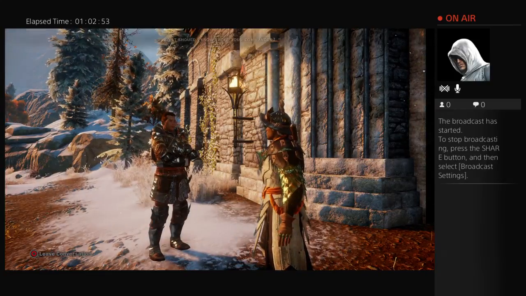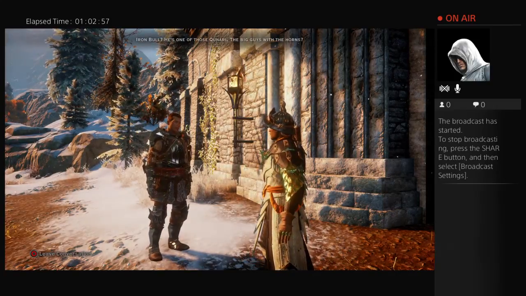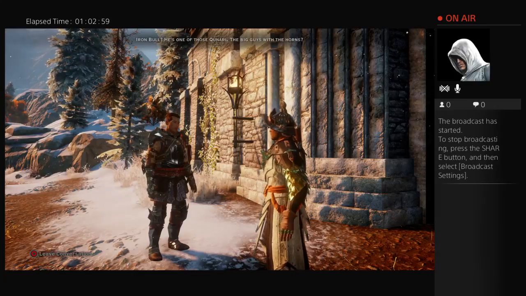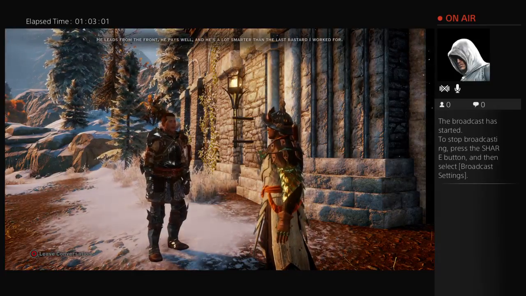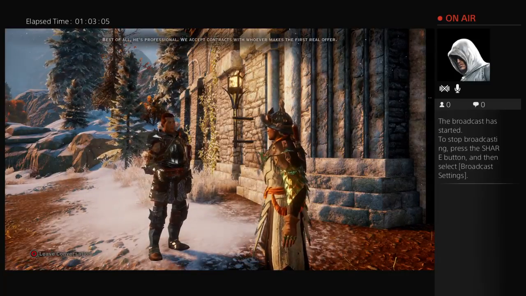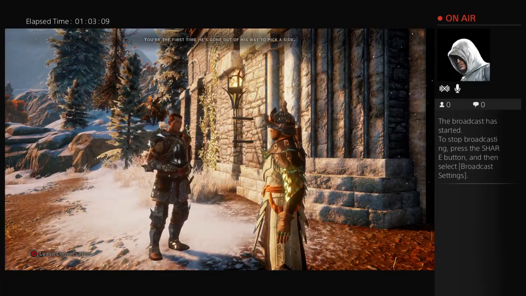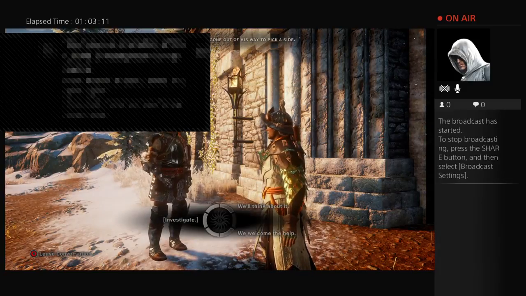Tell me about your leader. What should I know about your commander? Iron Bull. He's one of those Qunari, the big guys with the horns. He leads from the front, he pays well, and he's a lot smarter than the last bastard I worked for. Best of all, he's professional. We accept contracts with whoever makes the first real offer. You're the first time he's gone out of his way to pick his side.